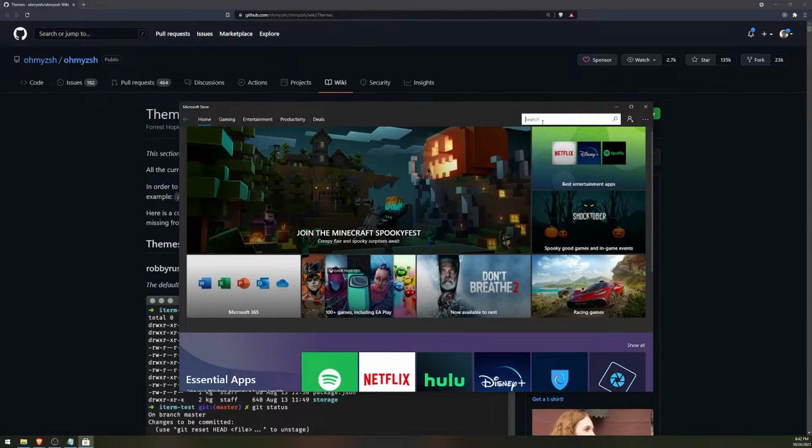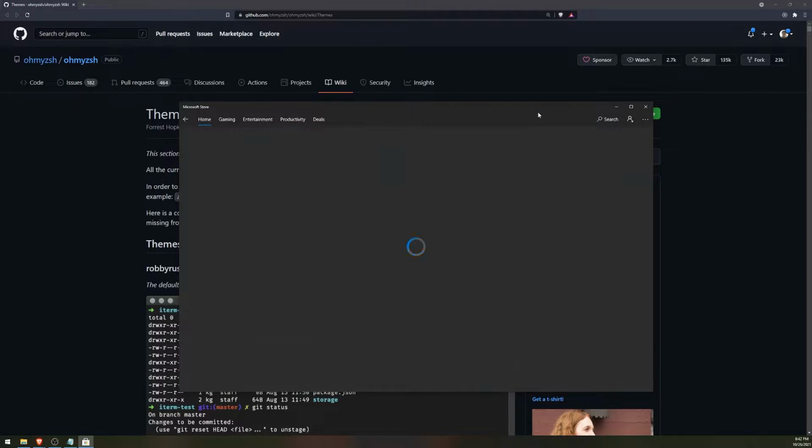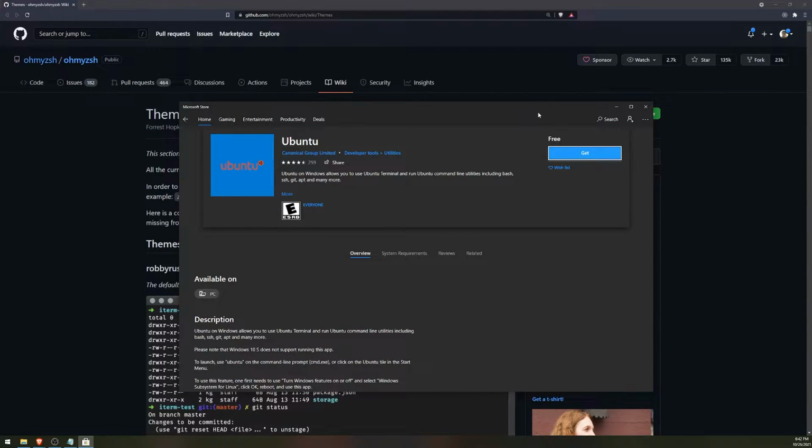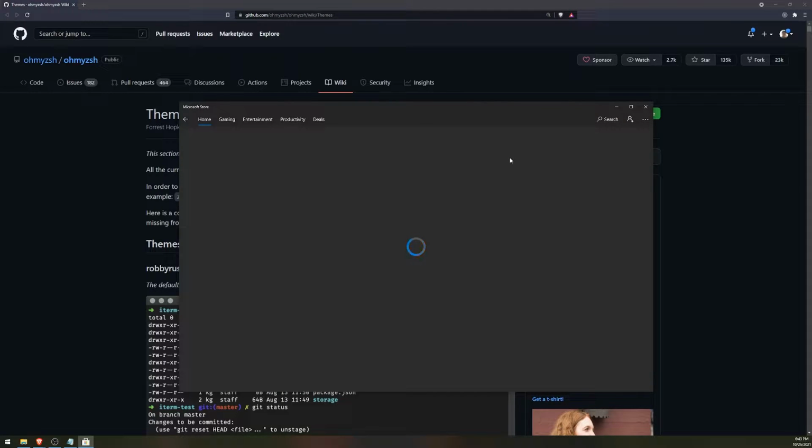I've never used anything other than Ubuntu before, so I don't know if ZSH works for others, and I'm not going to say if it does because I've never used it, but I'm just going to use Ubuntu. It should work though. It shouldn't be a big problem. It should just work fine.